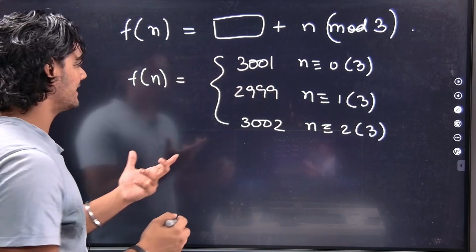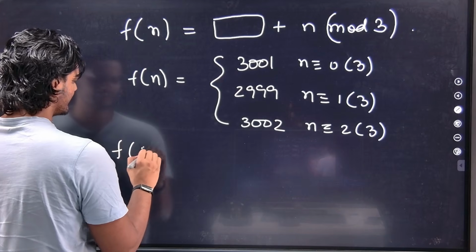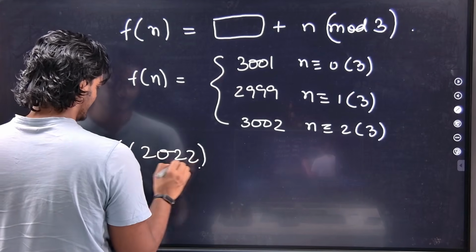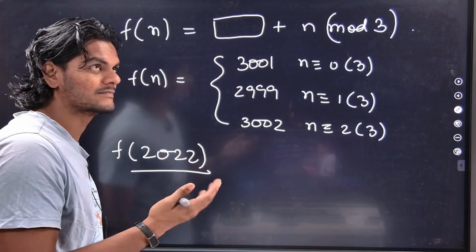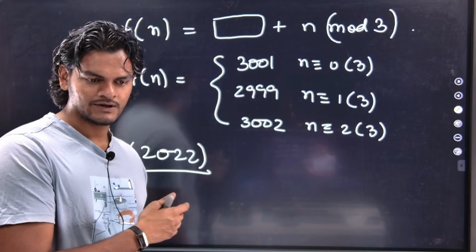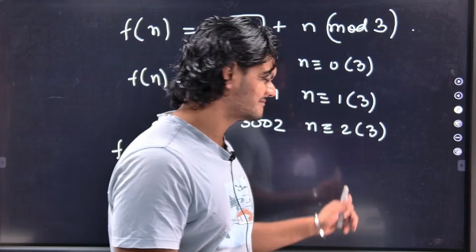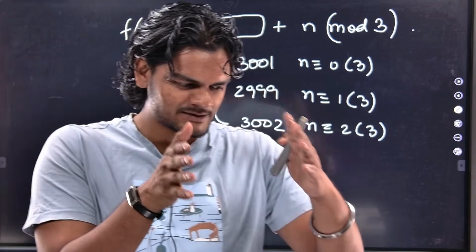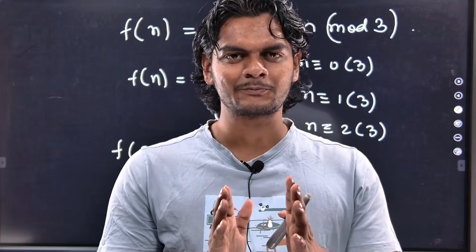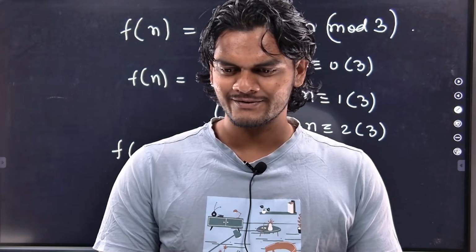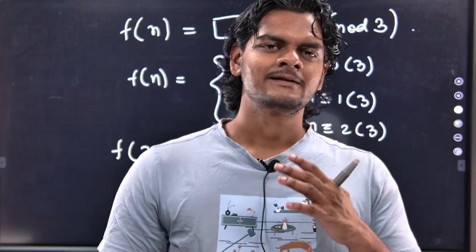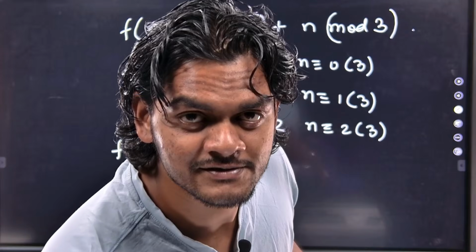Now you can, I think, find out what is f of 2022. And as you can guess, the question is from 2022. So that's all for today. The rest you can figure out. It is about observing the pattern and calculating it properly and not making mistakes. So don't make any mistakes. Have fun. All the best.